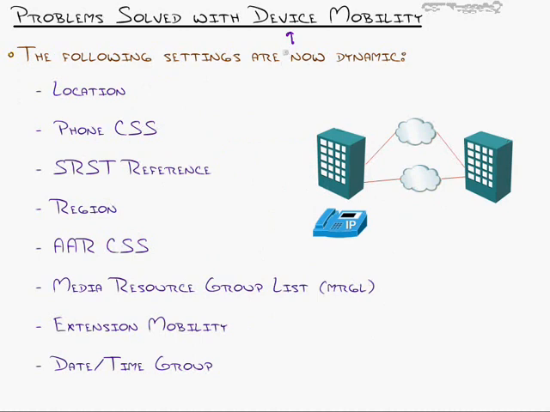And I shouldn't even say configuration, it's just understanding, kind of grasping it. All of these settings can become dynamic on the phone. Think about it. Things like location. The location sets how much bandwidth is available at a certain site. If, again, we're in Arizona and we've got Florida over here, and you take this phone and move it from one site to another, then, well, actually, hang on.